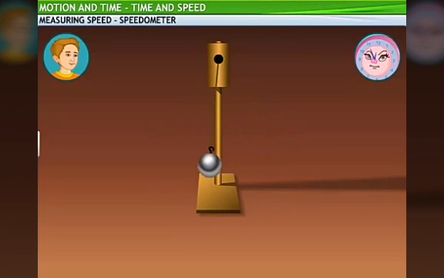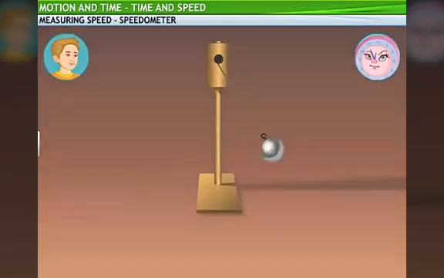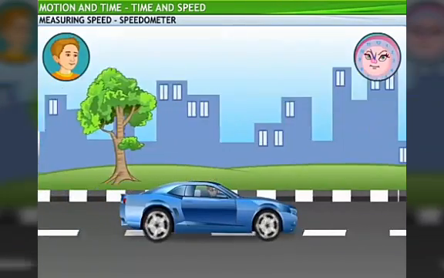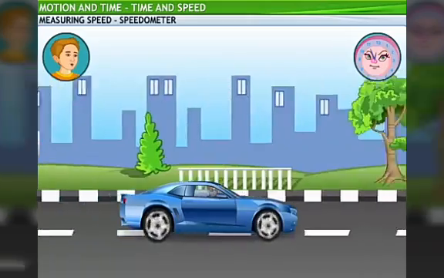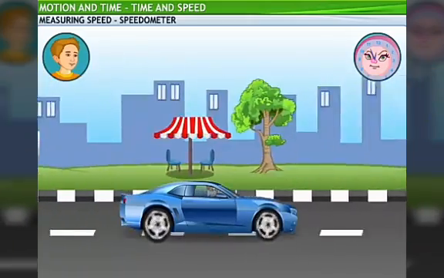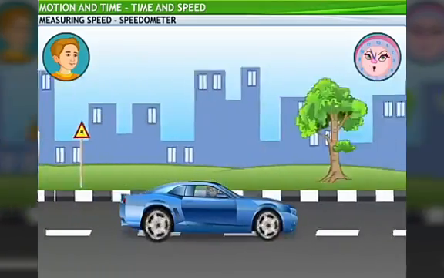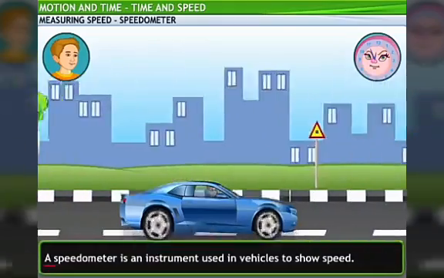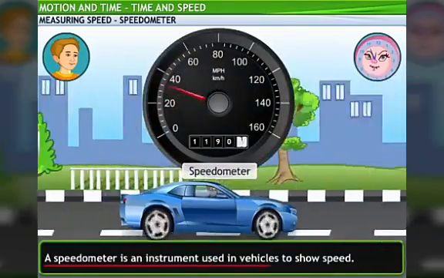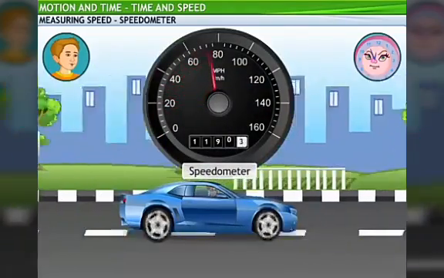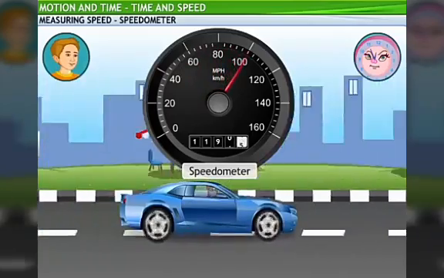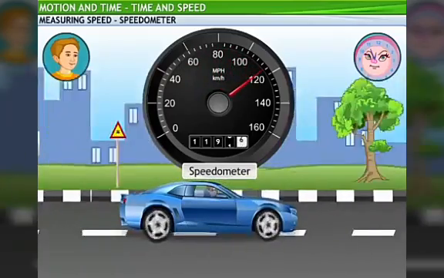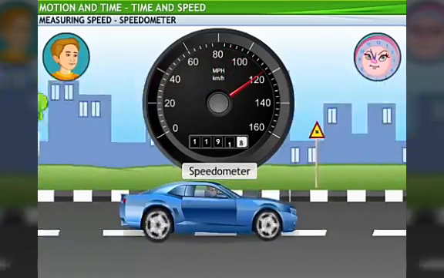We spoke about how to measure the time period of a pendulum. Similarly, speed can also be measured. I know. The meter fixed in the car tells me the speed of the car. Yes, you are right. The meter is called the speedometer. But there is a number display in the speedometer as well. Wonder what that is.